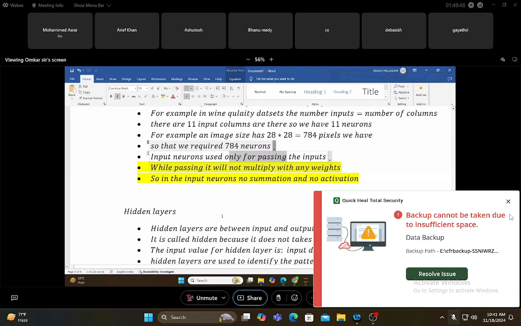The hidden layer is between the input neurons and output neurons. There might be not only one hidden layer, there can be multiple hidden layers. You have seen only one hidden layer, but you can have any number of hidden layers. That's why it's called a deep neural network, not a normal neural network. It's exactly like your brain cells, lakhs of neurons interconnected. The same way here. That we'll see tomorrow.